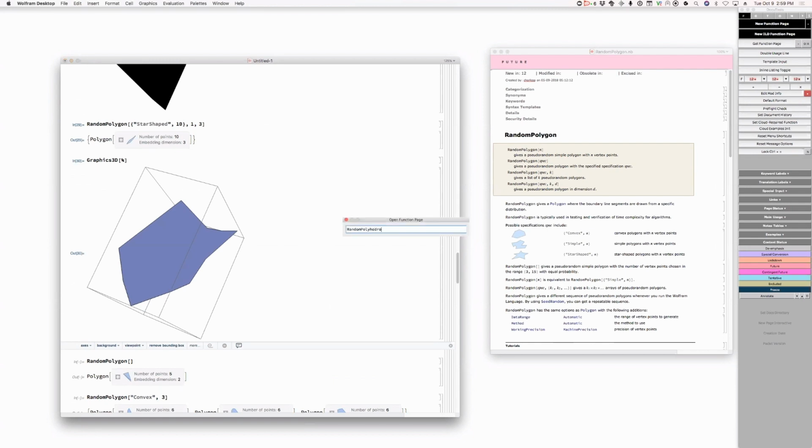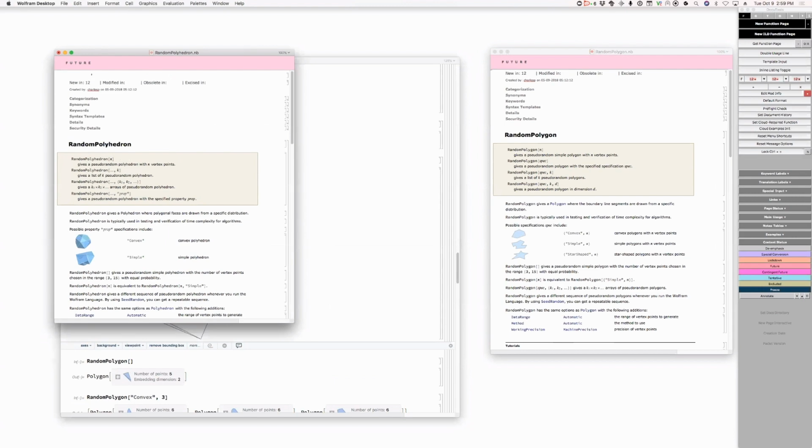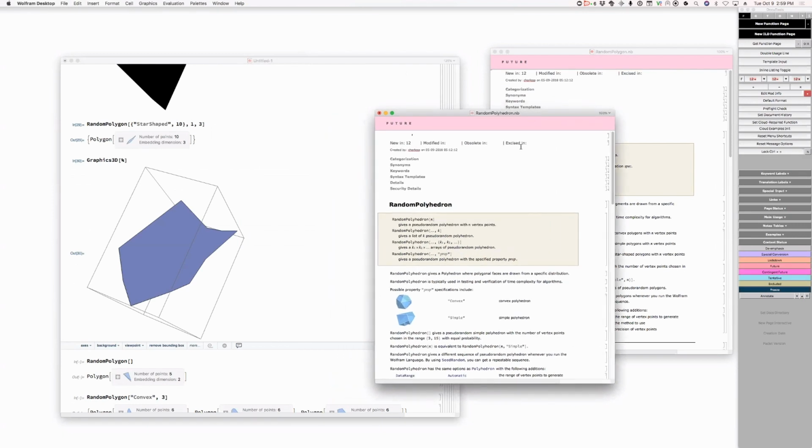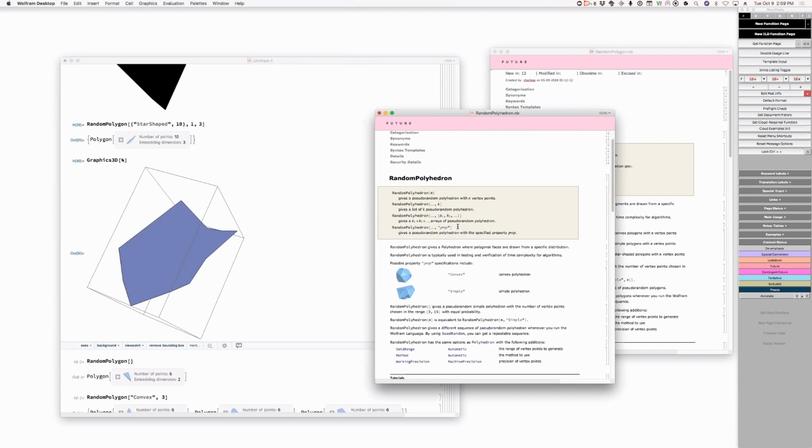So these polygons, by the way, can live in any dimension. 3 is not the limit. If you want them to live in 10D, it's fine. Something went wrong with that. Oh, I must have done that. I will fix that.